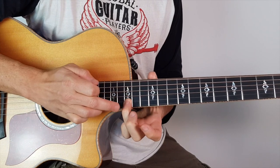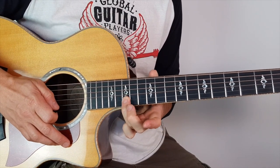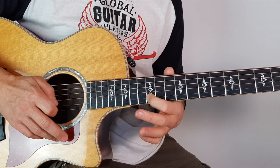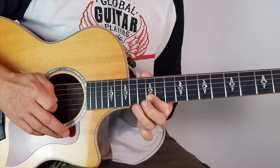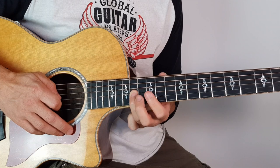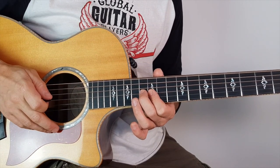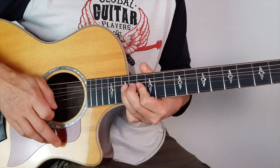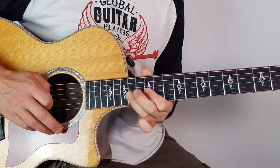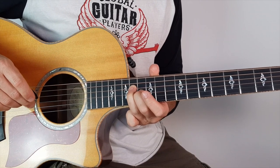Bend back up to that 15 to 17. Hit the 12 quickly. And then back to the 15. Then 12 on the B. And that's 14 on the D, 12, and then that goes into like a major. So my second finger's playing 13 on the G. Then we finish it the third fret on the 14th on the D string.